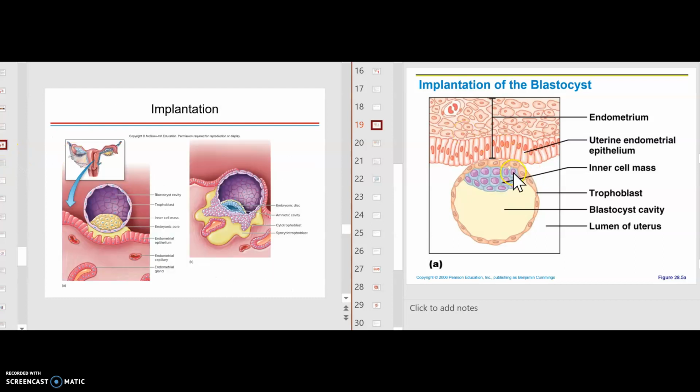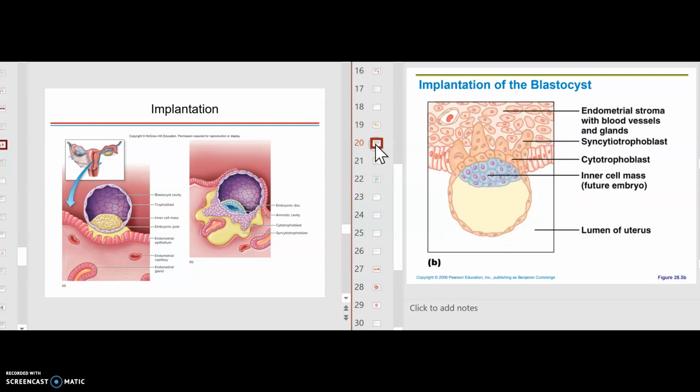Right here you can see the inner cell mass, the trophoblastic cells, and the blastocyst cavity, which some call the blastocele. It is starting to burrow into the endometrial cells. Over here you can see that happening too. When that occurs, some of these trophoblastic cells proliferate from the cytotrophoblast, and the ones further out are the syncytial. See that syncytial, which means a group of cells, but they don't have separate cytoplasm because they're all combined. Lumen of the uterus, blastocele, inner cell mass, what you see here.